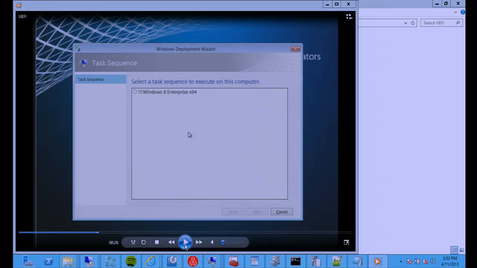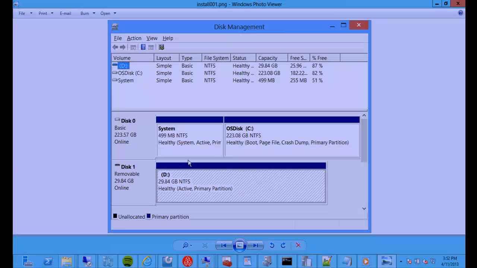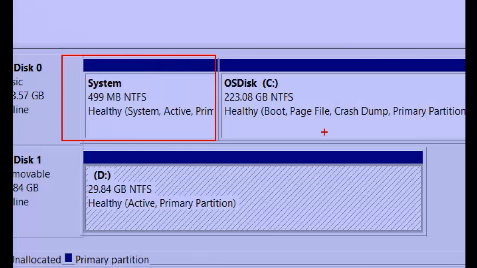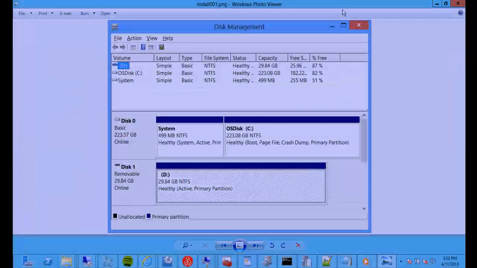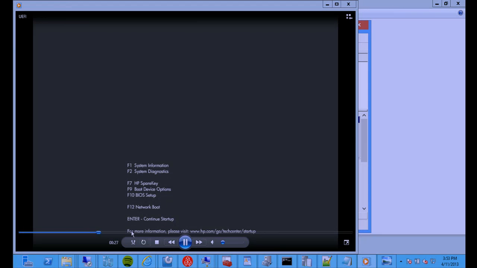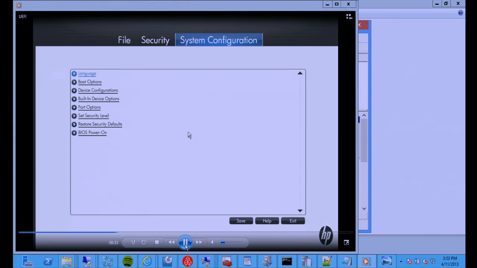After such a deployment, if I go into Windows, the disk layout will look like this. I will have a 500 meg BitLocker partition, and I will have a C: Windows that is the rest of the drive. That's the default behavior. But if I continue and go into BIOS on this machine and change it to UEFI mode, it's coming.